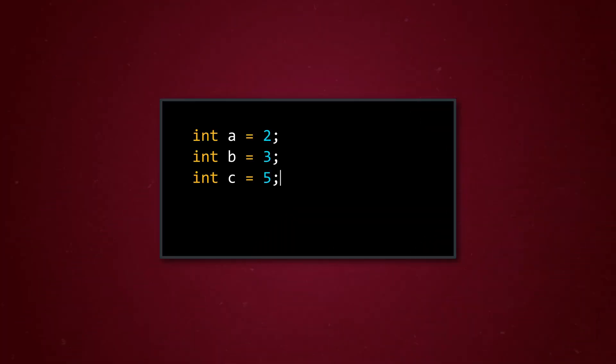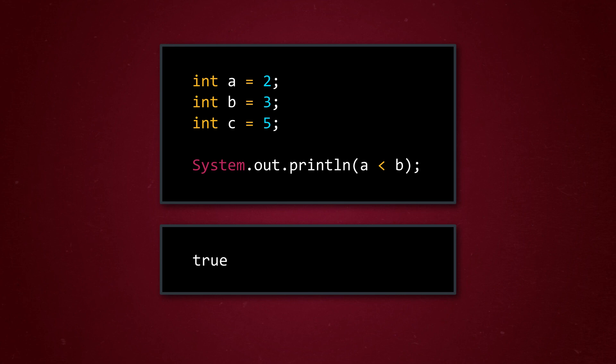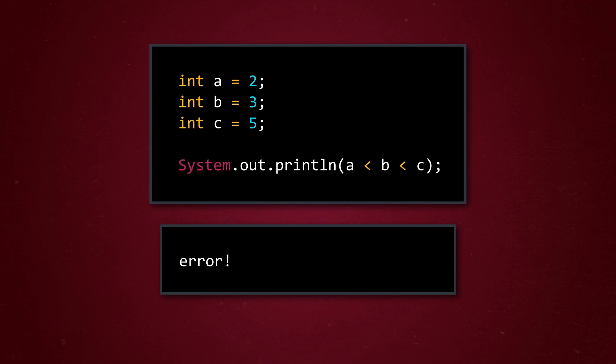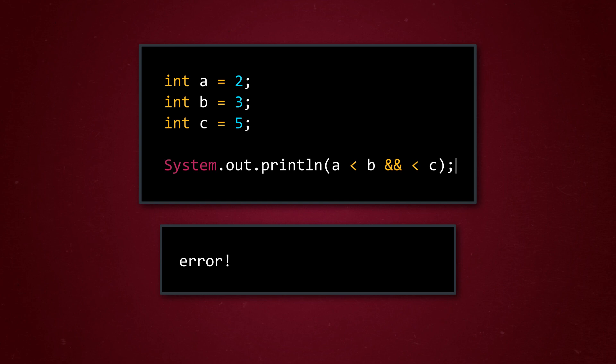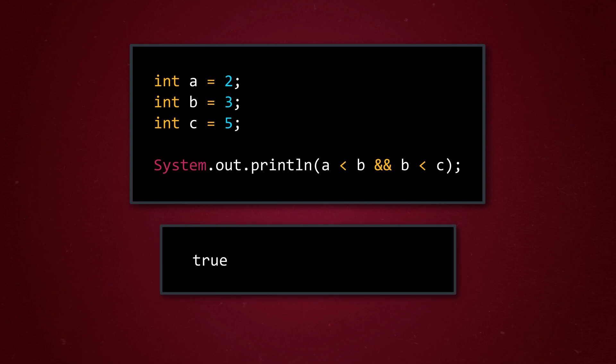Imagine we have three integer variables. If we're trying to compare them and say a is less than b, we'll get a result of true because, well, 2 is less than 3. That works great. But we couldn't try to compare all of them at the same time without using a logical operator. We can't chain multiple comparisons inside of one expression. That notation works in math, but not in Java code. To fix it, we can break up the two comparisons and use a logical AND. That doesn't mean we can say a is less than b AND c, though. In order for this to work, we have to fully separate the two expressions: a is less than b AND b is less than c. That gives us the power to make complex decisions with these comparisons. We can use these compound comparisons to branch out the path we take depending on the input. This allows us to do a lot of different things with just a little data.